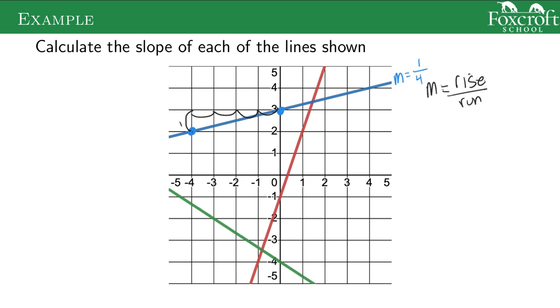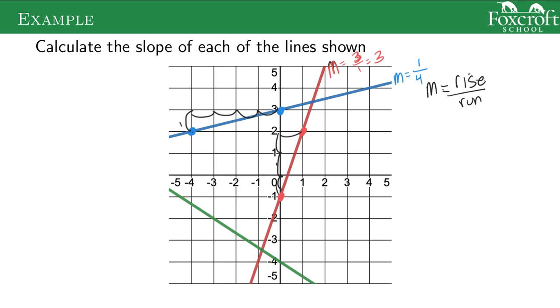All right, now let's look at the red line. Let's find some nice points on the red line. There's one right there and another one right there. Again, I'm just looking for points that go through those exact values. My rise in this case, I had to go up 1, 2, 3. So my rise is 3 and my run is 1. So the slope of my red line is a rise of 3 over a run of 1. And I can simplify that fraction into just 3. So that one has a slope of 3.